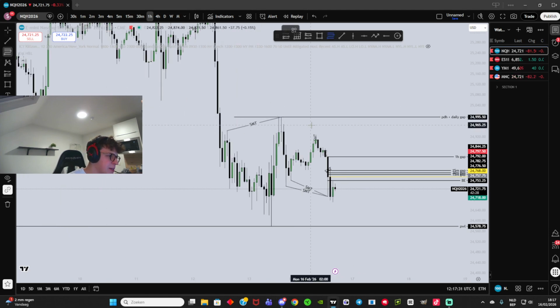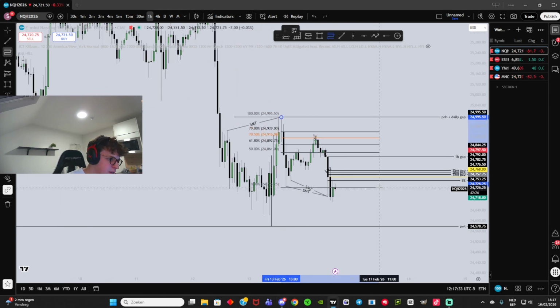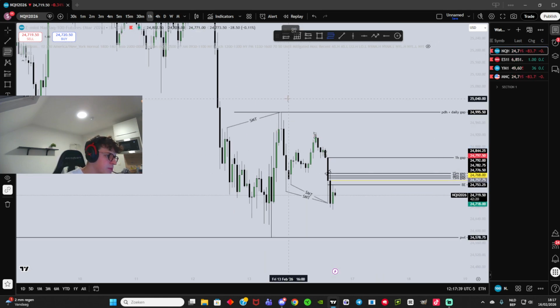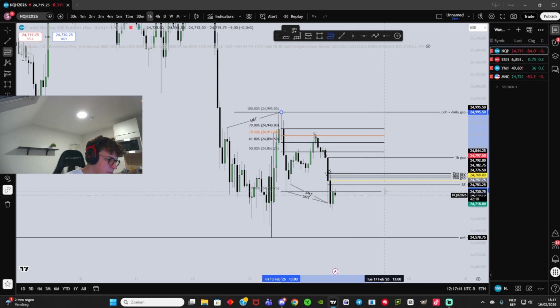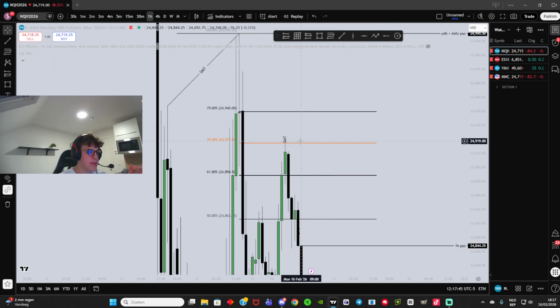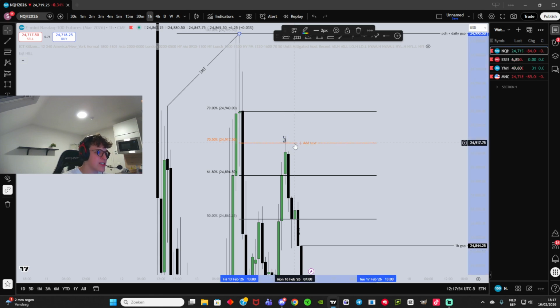But after seeing this range getting built, I saw, nah, we're probably not doing that. Look, I draw my Fibonacci tool from the top to the bottom, like that. And look how beautifully we tap that insane level. We tap the OTE, in the box I showed you guys. And we tap the golden level. The golden level is the strongest and the best level.